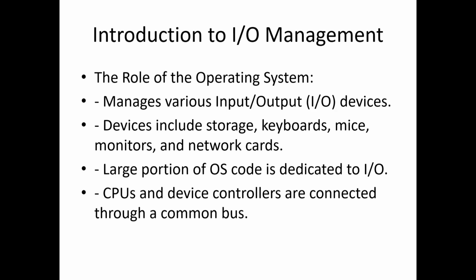So let's start with an introduction to I/O management. The operating system plays a central role in managing input and output devices. Some examples of I/O devices are storage devices such as hard disks and SSDs, input devices like keyboard and mouse, output devices like monitor, and even network cards for communication. In fact, a large portion of the OS code is dedicated only to I/O management. CPU and device controllers are connected through a common bus, which is the medium of data transfer.